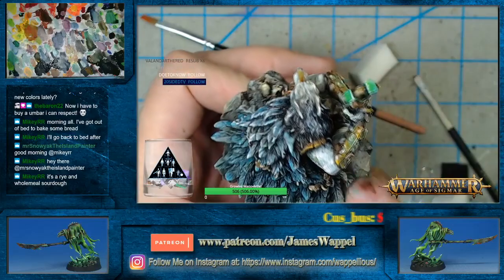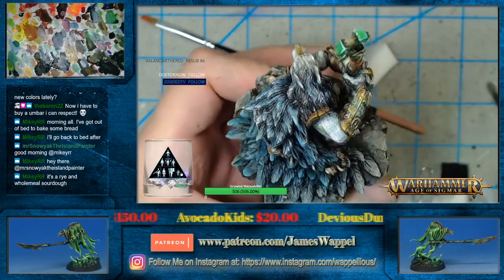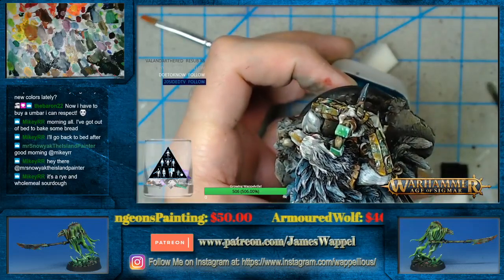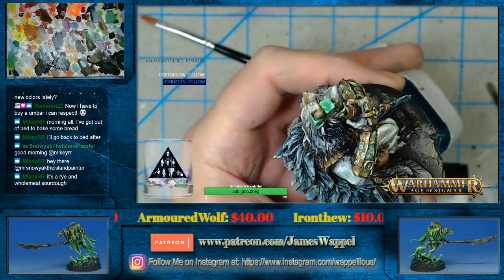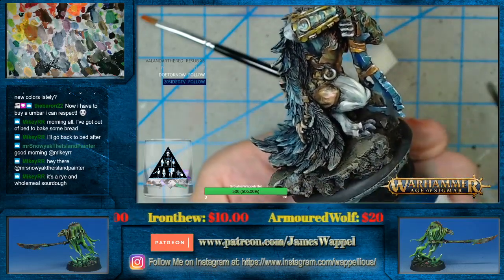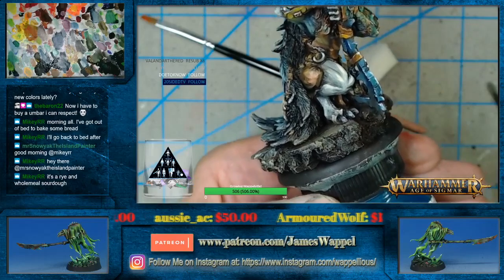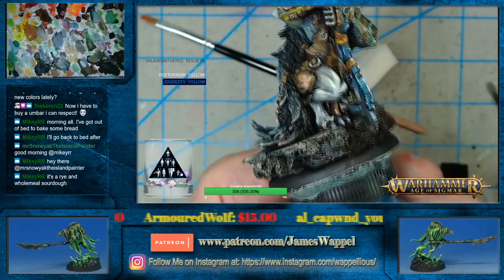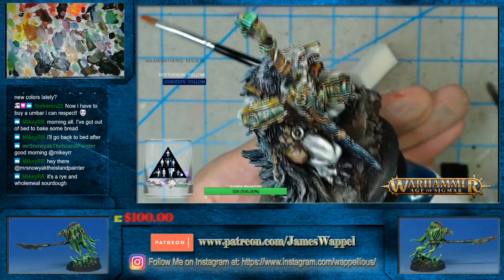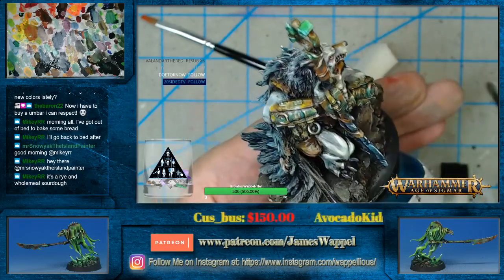Nice and light there. Let's see if I can sneak some darks into whatever the heck that thing is. This is our Van Dyke brown. Now that's more helpful than I thought it was going to be. Underneath, I just need some regular old dark under here. Okay, boy, that's almost impossible to reach with the brush.